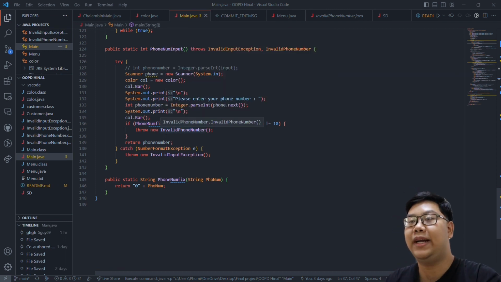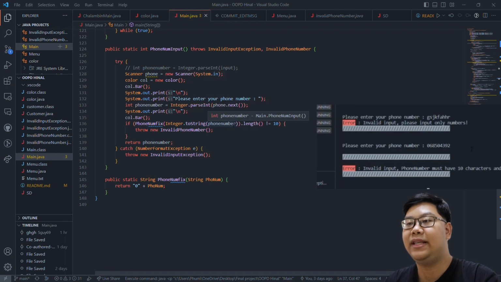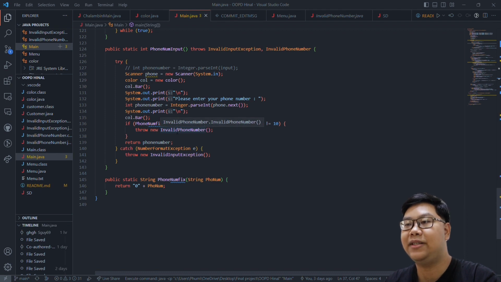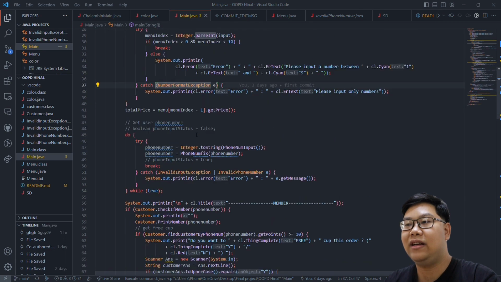The phone number input method asks the user for their phone number and checks whether the phone number the user input is numbers or not. If it is a string, it throws an invalid input exception. It also checks whether the phone number the user input has 10 characters or not.